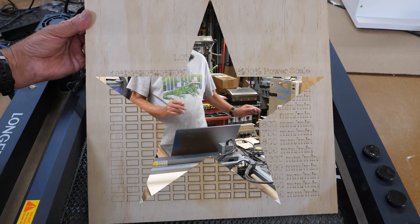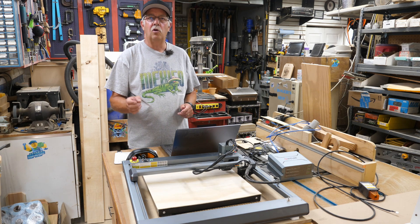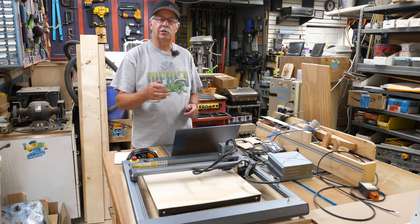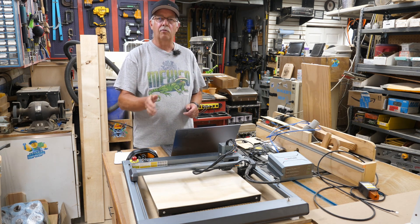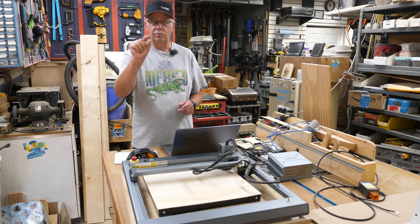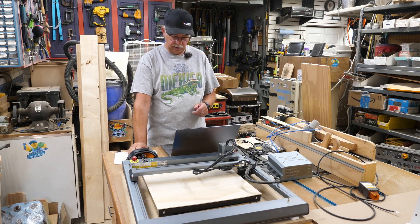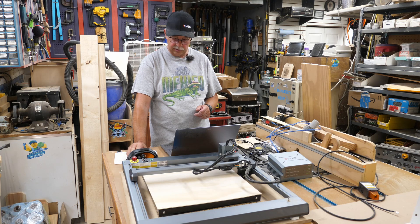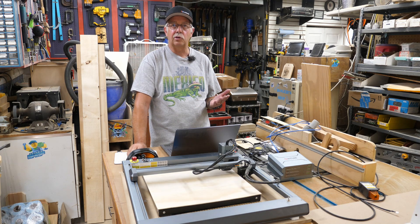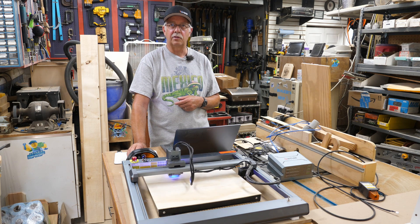The next one I'm going to run is on the xTour Laser Master 3 with a 20 watt head. I also have a 10 watt head but we're going with the 20 watt here. I've modified the file to put the laser name at the top. It takes about 22 minutes to run. I'm using absolute coordinates starting from center, air assist is on, and there's a honeycomb bed underneath the eighth-inch plywood.